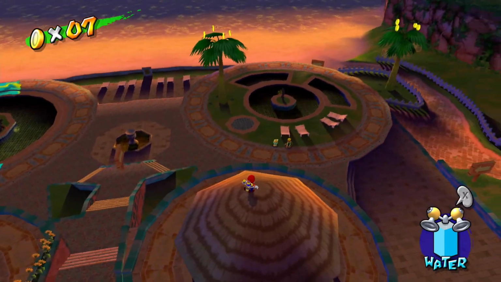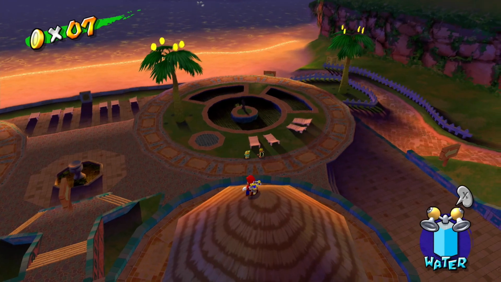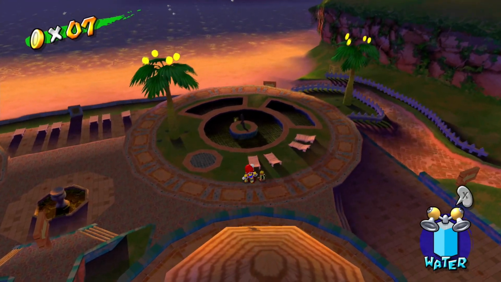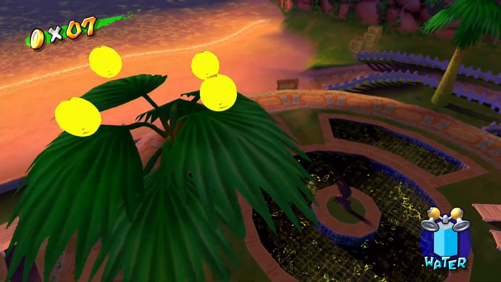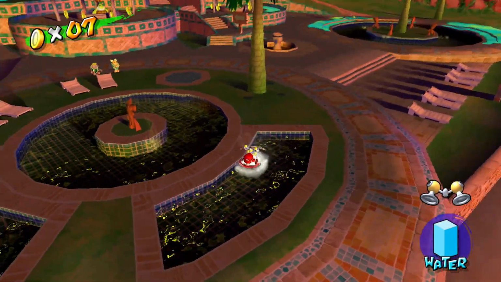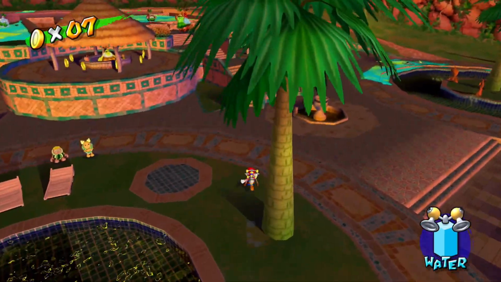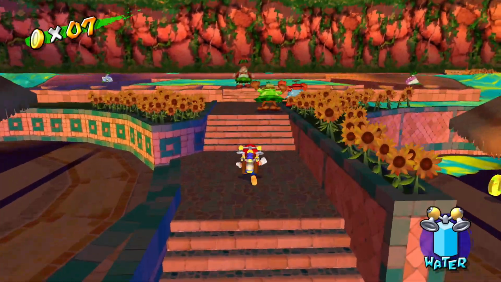Little fun fact: this fountain looks like a GameCube controller. See, there is the A and B button, X and Y, and all of that. Okay, full of water, and we're gonna start the battle.